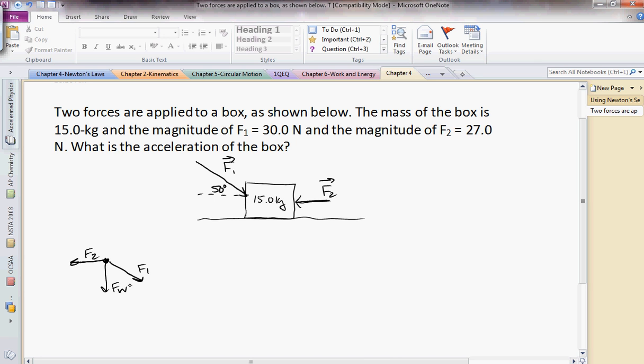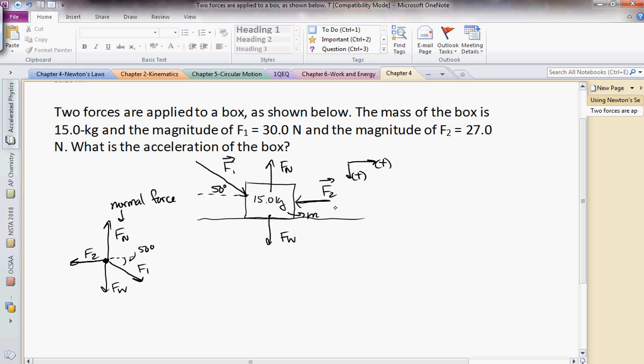So we want to recognize that. And then there's something which I'm going to call the normal force, which is the force of the table pushing back up on the box. So those are really the four forces acting on it. Again, this force is at an angle of 50 degrees below the horizontal. I'm going to use the sketch up here and just add some stuff to it. I'm going to make to the right positive. Once again, I'm going to make down negative. So I have these two forces acting on it. Then I have my weight acting on it. I have the normal force of the box acting on it.